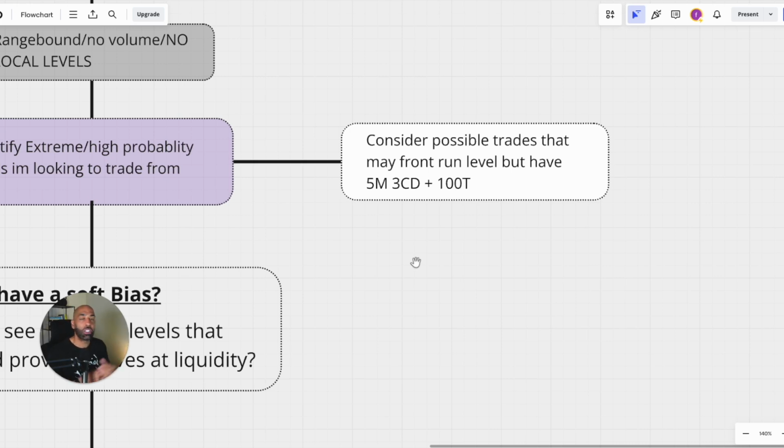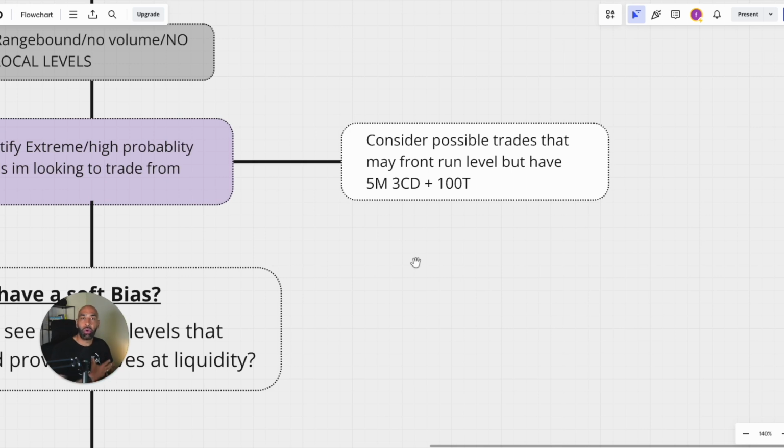Now, this is kind of something that I've been looking at a lot more in futures, because we traded crypto for so long, we very rarely would ever front run levels. A lot of the time we would go for liquidity grabs in crypto, especially Bitcoin, and then we would reverse, whereas the NQ doesn't naturally always do what Bitcoin used to do. They're different markets, okay?